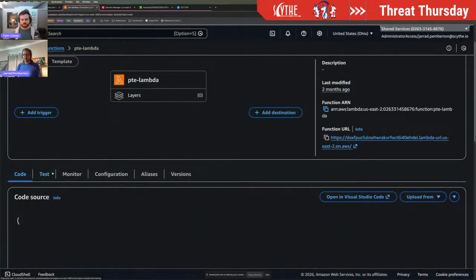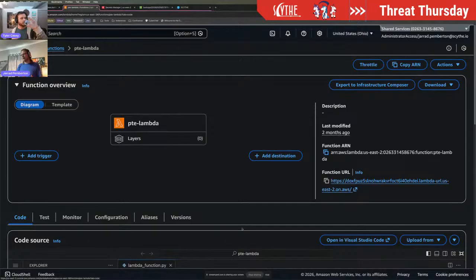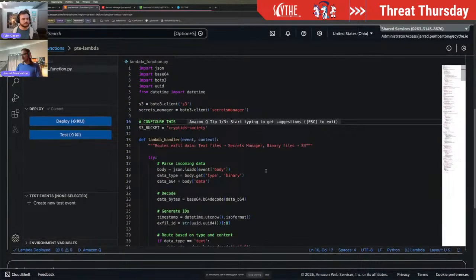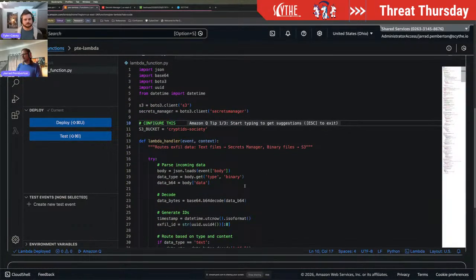The thing about Lambda as well is that they are usually accessible, something that you can post to. So if you're using Lambda for certain reasons, you might also, for example, want to require a specific header to be sent across. So if that header is missing, it will just drop it and not process it, so people can't just send things to your Lambda. But this is kind of what it looks like on the code side.